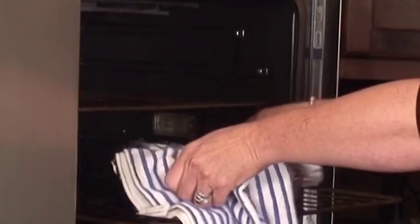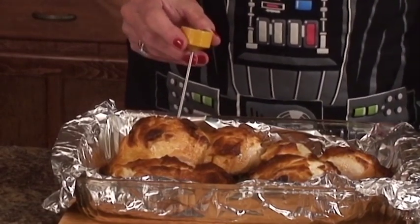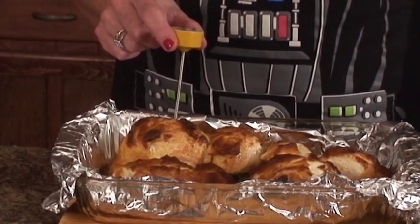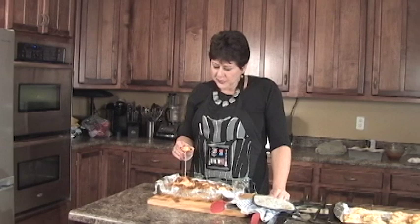Okay, looks good, but we do want to check to make sure that it's done. So we're going to stick this in the thickest part, and it's going up. Needs to be 160. Oh yeah, it's past 160. It's done. All right, we'll let this sit for a while, and it'll be great.